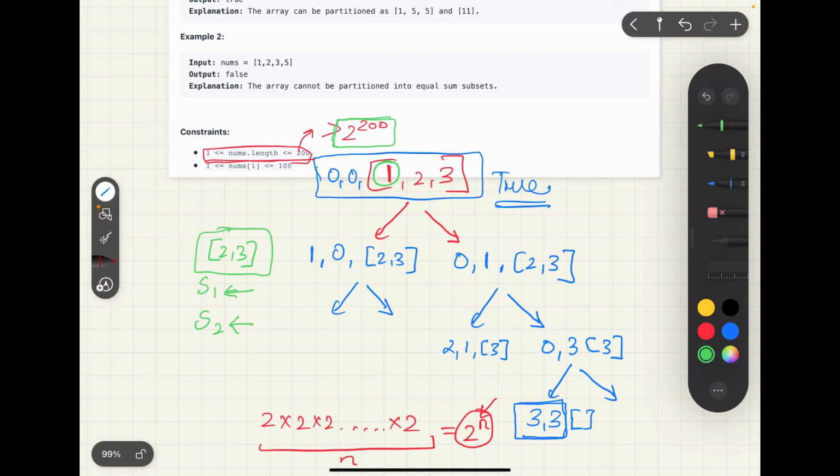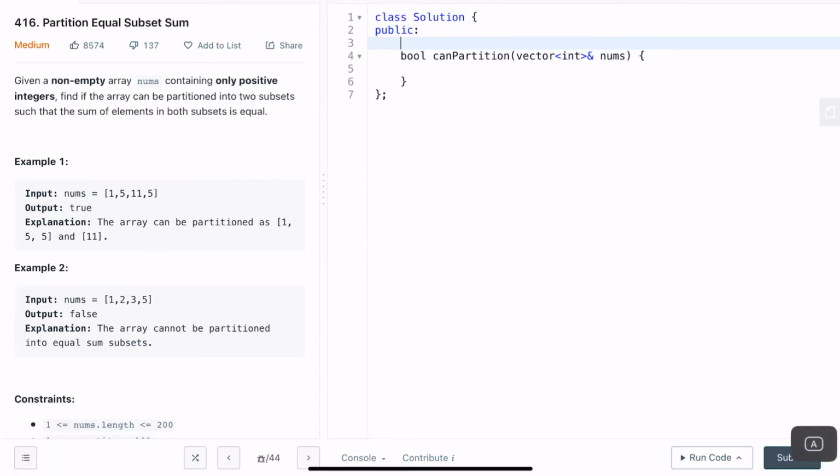So let's try to code our recursive solution and try to submit it. And I'm hoping that our solution would not be accepted and it will run into TLE for some of the cases. So here, as we discussed earlier, we would need a helper function. Why would we need a helper function? Because at every step, we are taking a decision for a particular index. So we need to know which index we are considering at this step. So there will be an extra helper parameter.